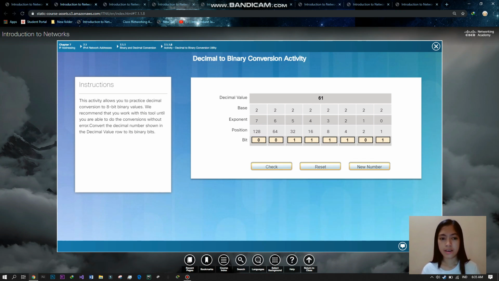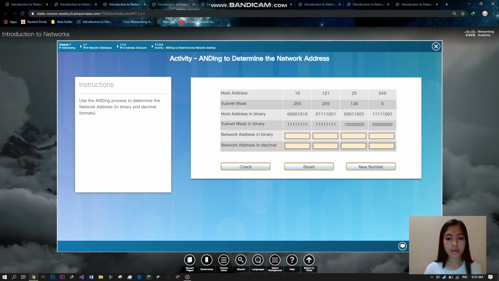So let's move on to another activity. In this activity, it's about ANDing to determine the network address. It is just mathematics wherein you need to use a truth table.